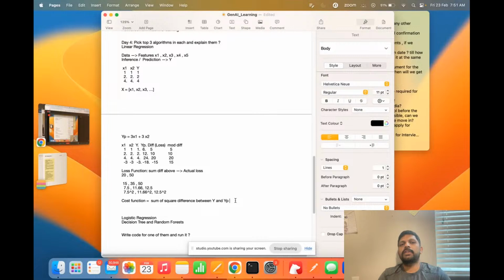So cost function will give us a metric to say, okay, if these are my points, this is x and y, and if this is the equation that I'm going to use, cost function tells me what is the overall loss if I use this equation as my model, this equation as my algorithm for training, and after training, if I deploy it as my model to predict y for given x, this is my loss, this is my cost that I bear if I do it. And our data scientists need to sit with other people, discuss and decide, okay, these are my cost function values. So this is the kind of loss that you will see if you use this kind of a model.